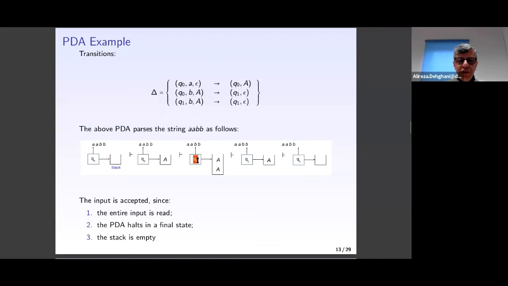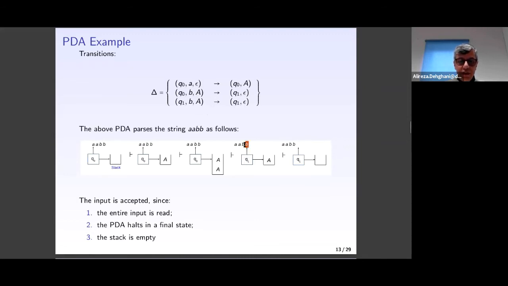Then I am in state Q0. I read B, and that's the only rule which helps us. Okay, I'm in state Q0, read B. What does it mean? It means please pop one character from the top of the stack. So I will take this A from the top of the stack. I will have one A in the stack. I will move to state Q1. Okay, and I have another character. Move to the last character.